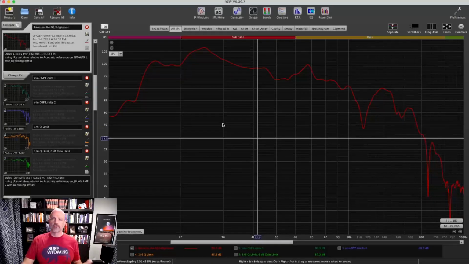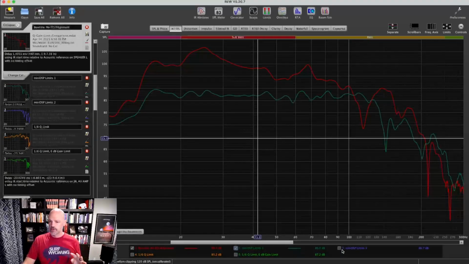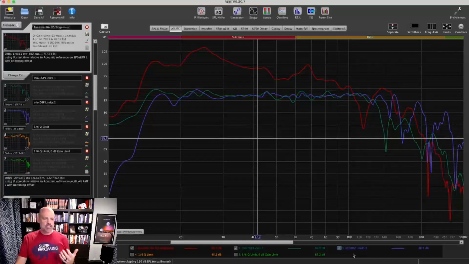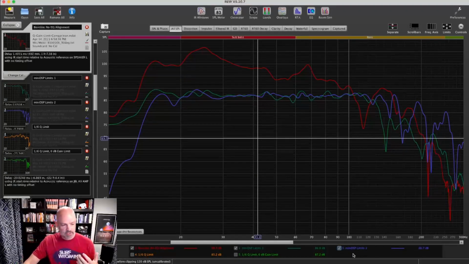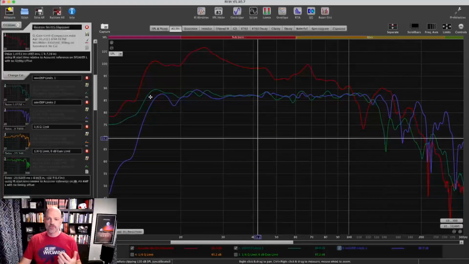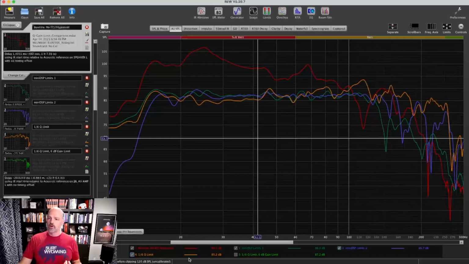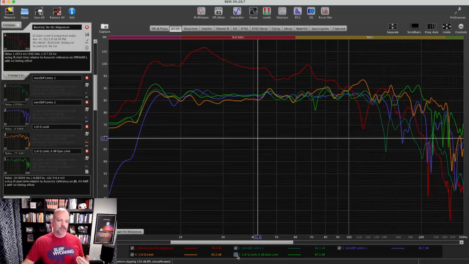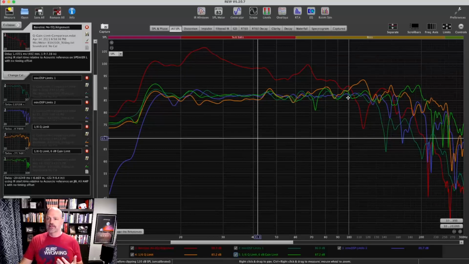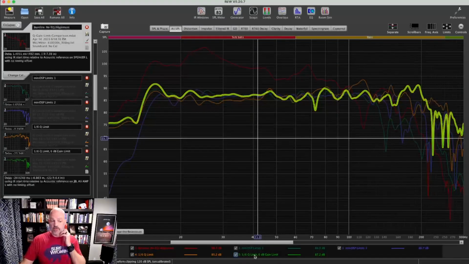I just wanted to give you a good comparison, because what we're going to compare this to is these 4 additional optimizations. There's 2 here using the miniDSP limits. Great, right? These are really good, nice and tight, plus or minus like 2.5 dB, all the way up to about 120 hertz or so. And then I've got 2 more where I've done some other experimentation, and we're going to look at the impact of what these had and why I think in particular that this trace is the one that sounds the best.